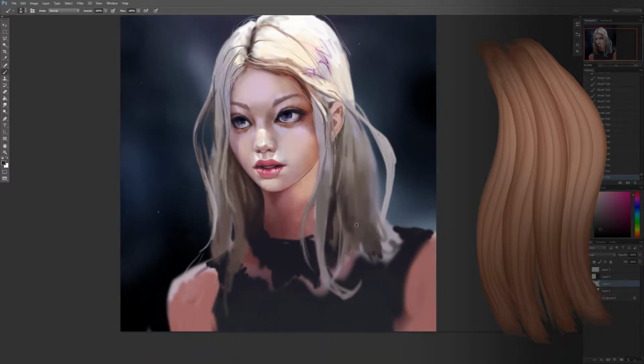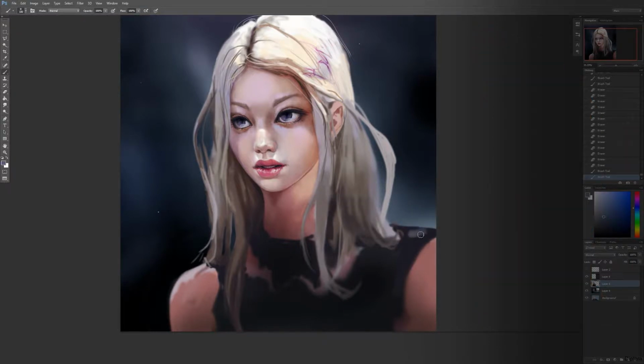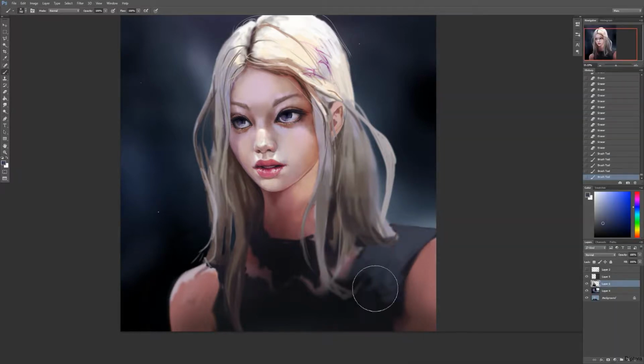Let's say you have some wind, or they're laying on something. It's always easier to imagine what a bigger, simpler shape will do. If you were to ignore that first step and do all the tiny hair from the start, it gets really complicated to organize all of them: how do they cross, how do they tangle properly, how do they react when they're pressed against something, and when there's tension. It gets really, really hard, crazy hard to manage that when it's a lot of tiny ones. So as we did with the facial features and the head itself, simplify to its biggest shapes, to its simplest form, and then go from there.